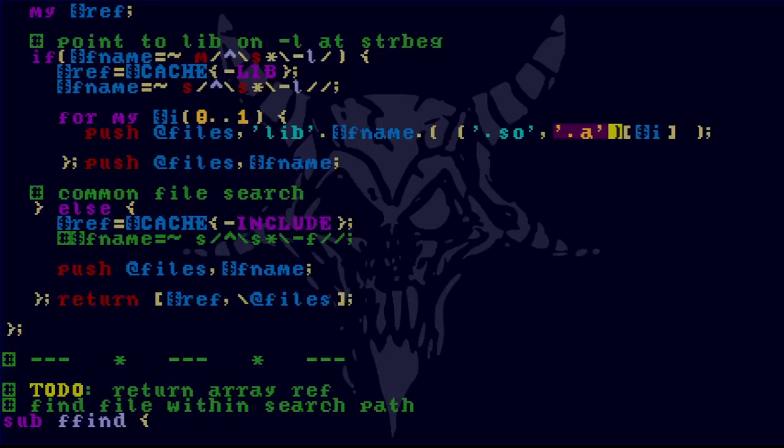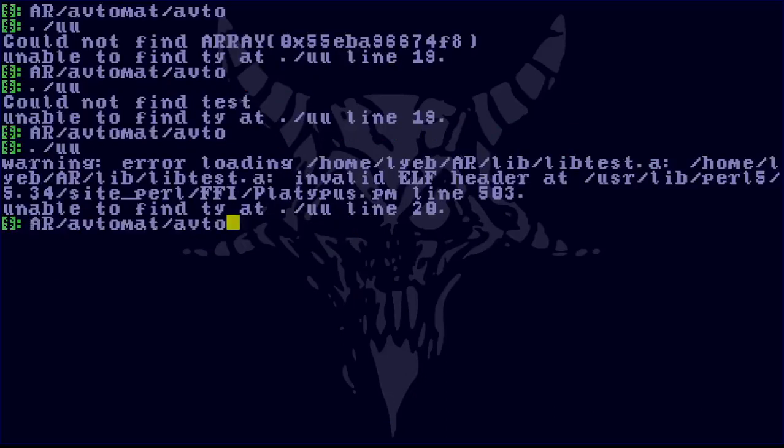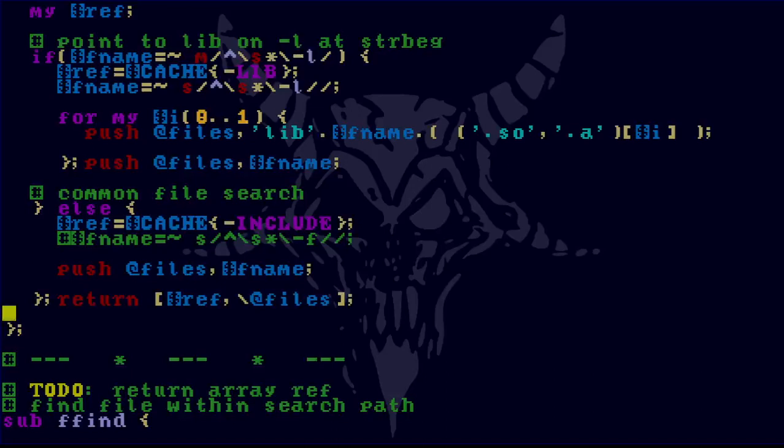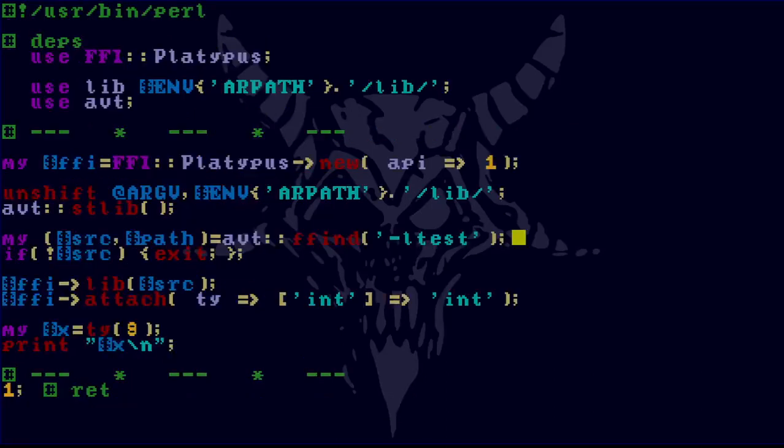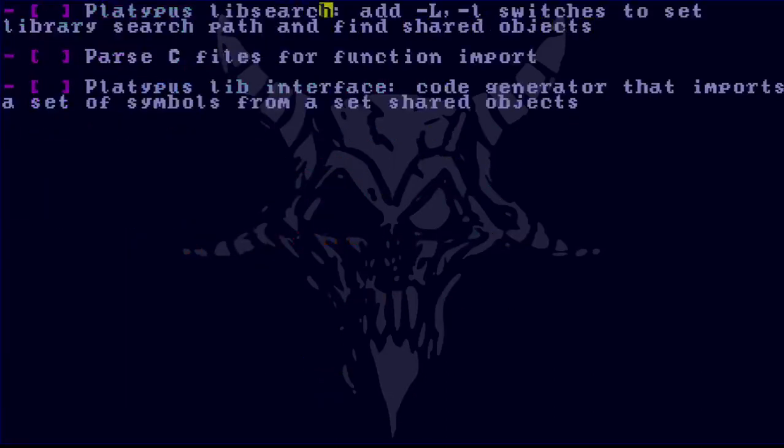I could do that, but I don't want to right now. I'll think about it later. Haha! There we go. So that's the first element in our list sort of completed. So libsearch at LL switch to set library search path and find shared objects. Done. Done and done. That's it.